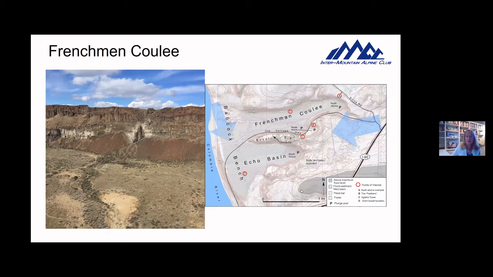This is Frenchman Coulee. This is one of my favorite places to be. When I first moved here 10 years ago, look how steep the sides are. You can come down this road. Right in here somewhere is that pillar I was telling you about, where the high school boys jump from one pinnacle to the land.